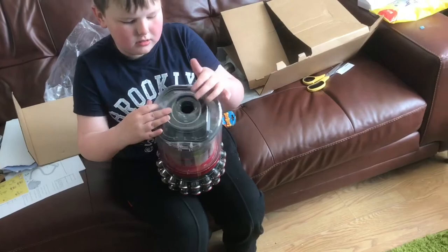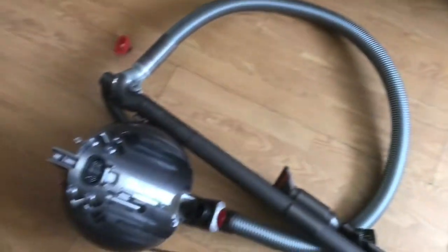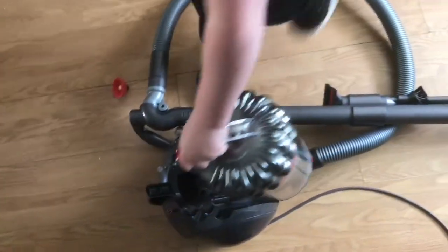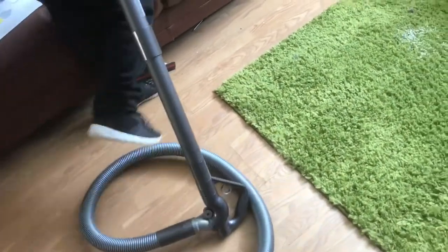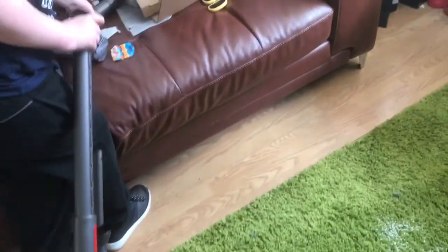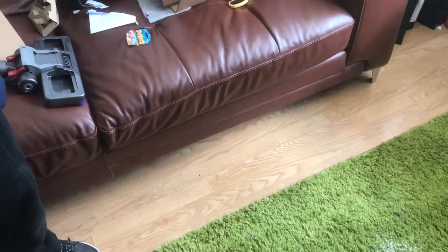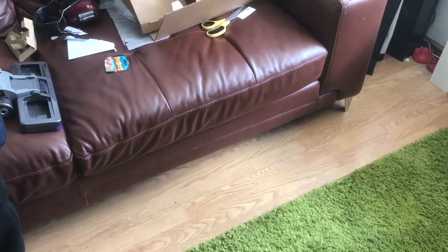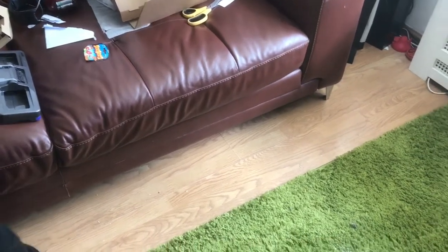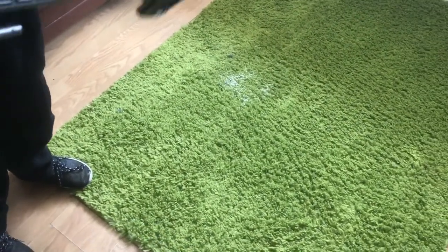So far, we're very pleased with it. £184 for a top-of-the-range Dyson Cinetic. I'm just going to put the power head back on. It does come with all the tools. Carl reckons there should be an adapter with it. I don't think there is. Well, I'm sure I can get one. I'll phone them up and ask them about the adapter. The adapter just sits on it and can fit any size of head.